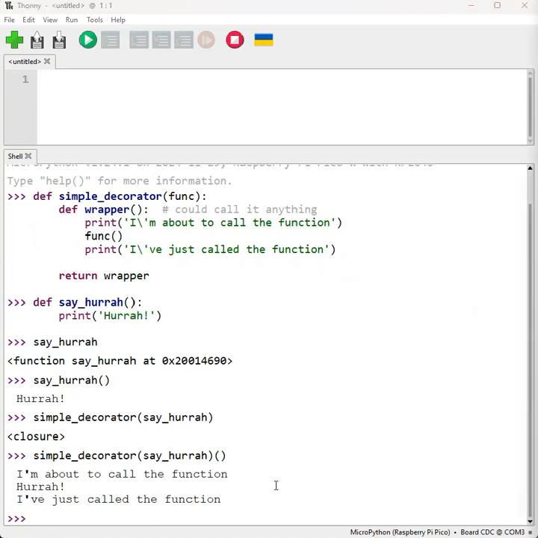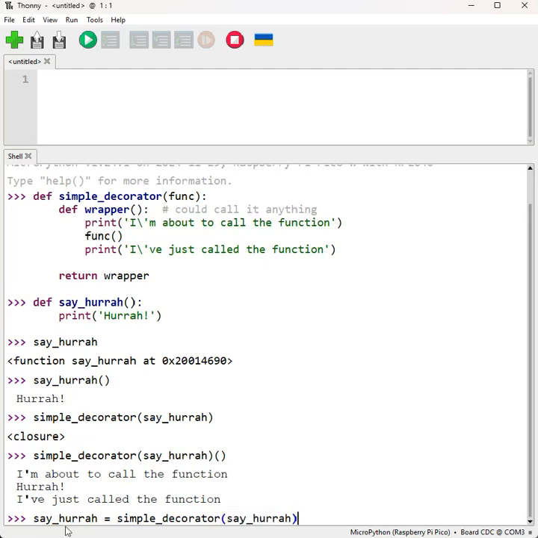But that's all a bit clunky. You can take that line and redefine it to say hurrah. So you can go say hurrah equals simple decorator say hurrah.